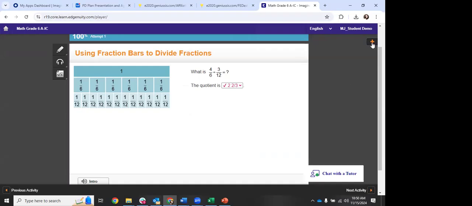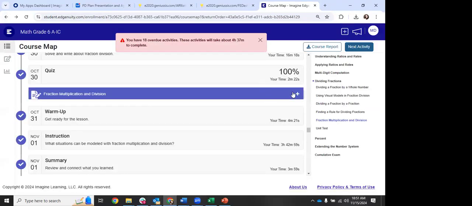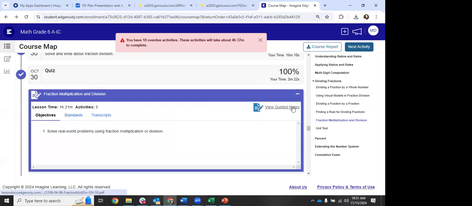Can I jump in? Can I go back to guided notes really quick again? Yeah, absolutely. Sorry, no problem. I just wanted to say this out loud in case anybody's not looking at the chat, but the guided notes are a tier 1 strategy. So it's good that we're reviewing this.